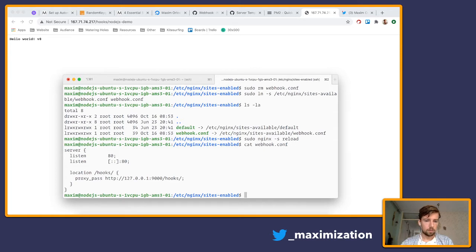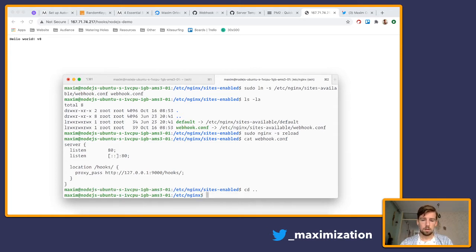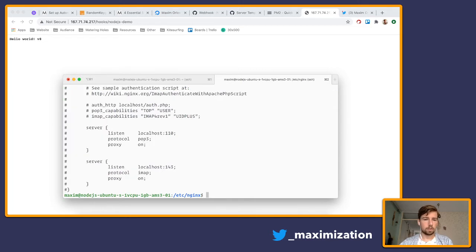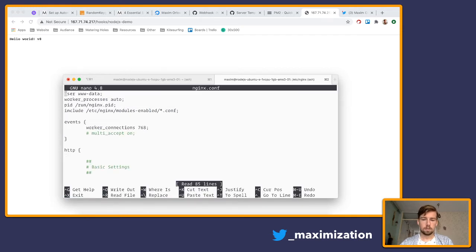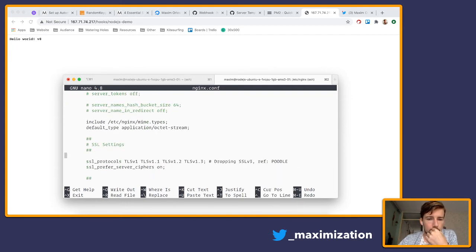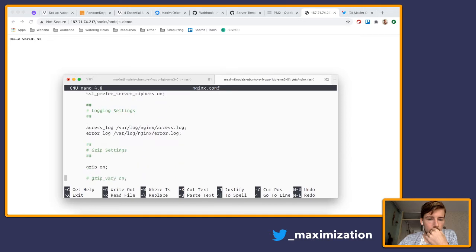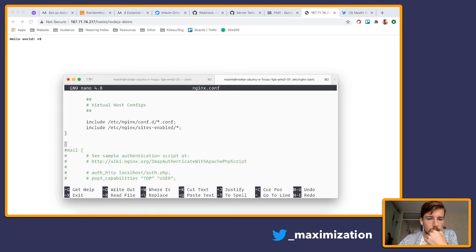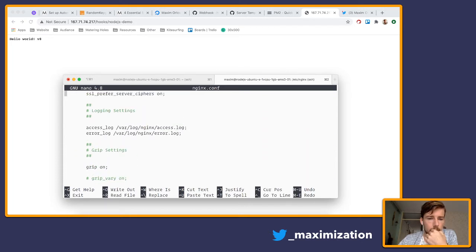Let's see. Okay. I think we need to go into our main configuration file and see what's going on. All right, basic settings, access logs. So here it is, sites-enabled includes everything. That should work.